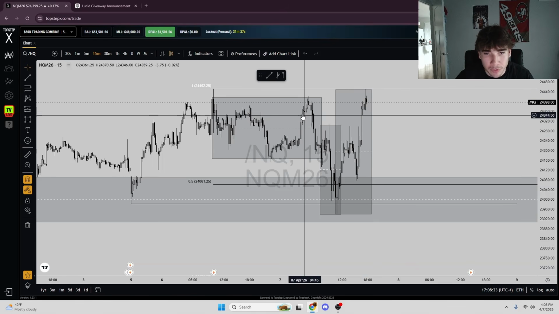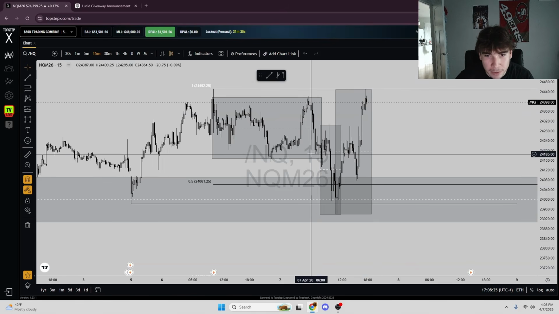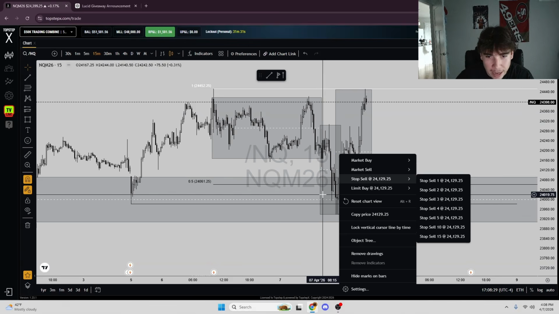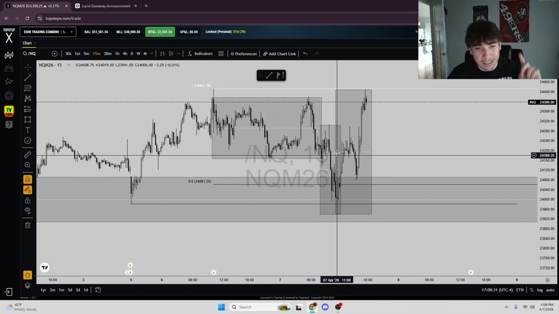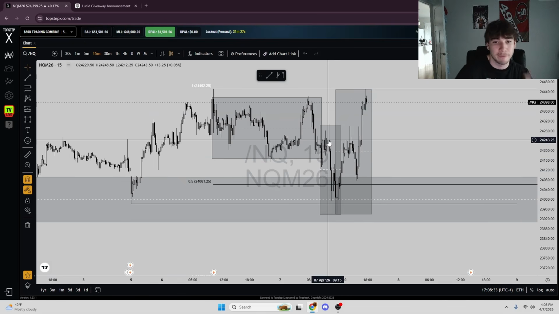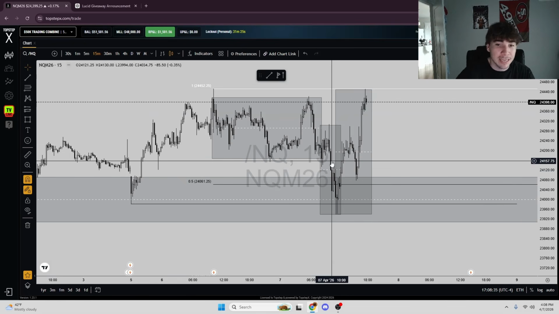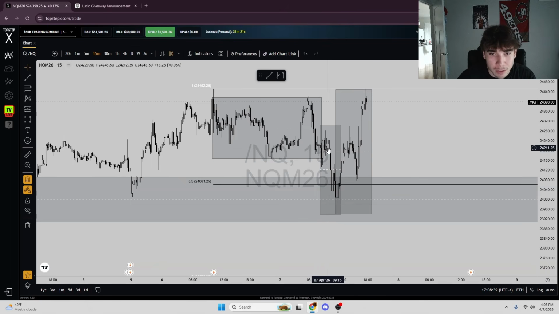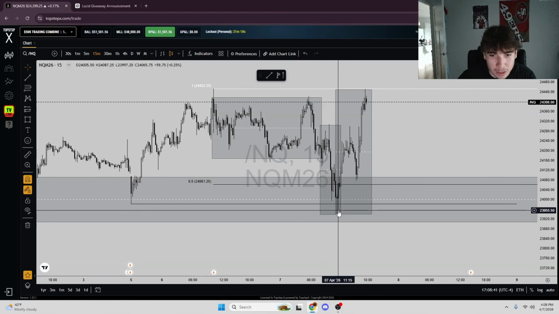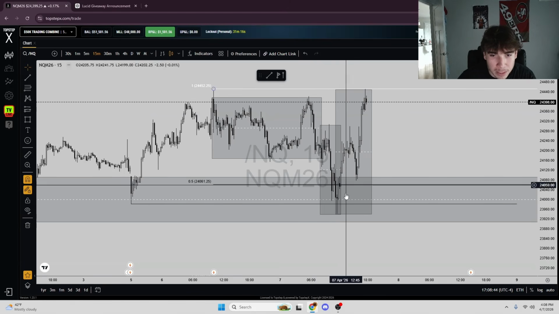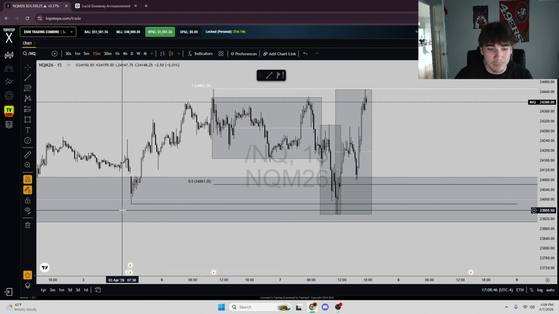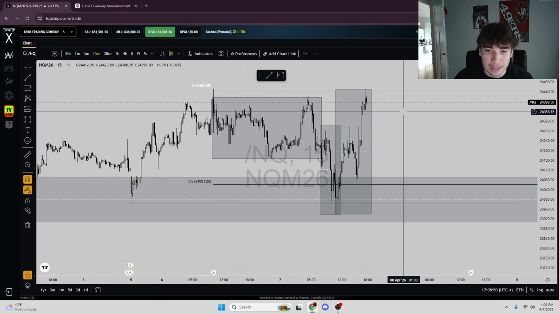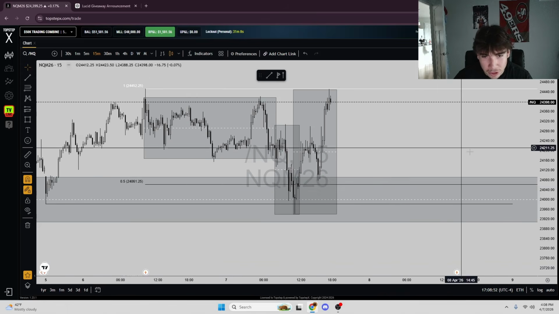The first power of 3 that I used was this accumulation manipulated into this 15-minute gap right here, distribution down. But in cases, the distribution for the first phase is the manipulation for the second phase. So look, accumulation, manipulation, distribution. This distribution now becomes the manipulation because we sweep sell side in discount, and now we pump up, boom, boom, boom. Now guys, again, look at the entries.